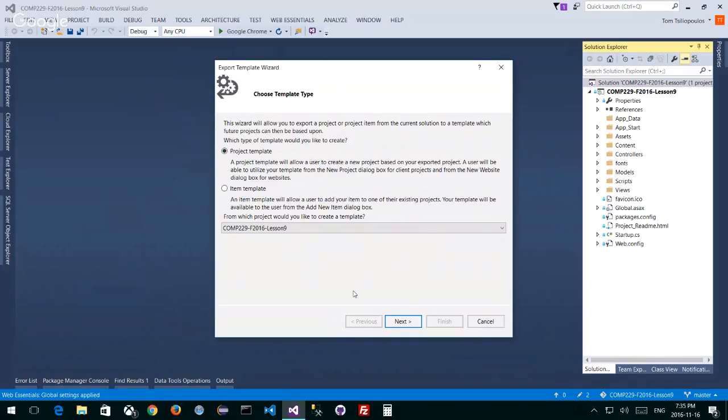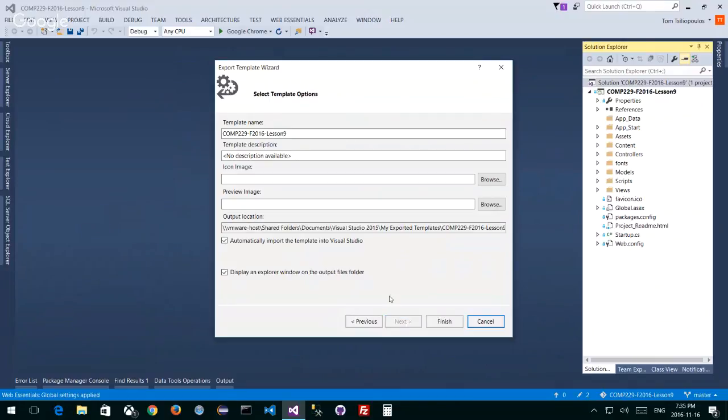So I'm going to create a template for my project. Click Next. The great thing is it's recorded, so if you don't remember the steps, it's okay. Notice the template name; I'm going to leave it alone this time, because I want to go from lesson 9 to lesson 10 anyway. I'm not going to choose any of the other options. Leave everything checked as default, and when I'm done, I should be able to click Finish.